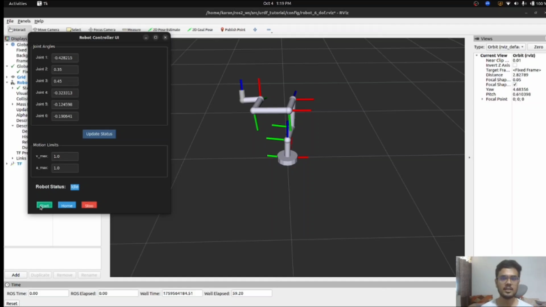So okay, I think this is the end of my video. I think you have understood how we can use the KDL library, how we can set it up with our ROS2 environment and use it to solve the kinematics of our robot. To extend this, I also want to say that we can also use the KDL library to solve the dynamics of our robot, but that we'll cover in a separate video.